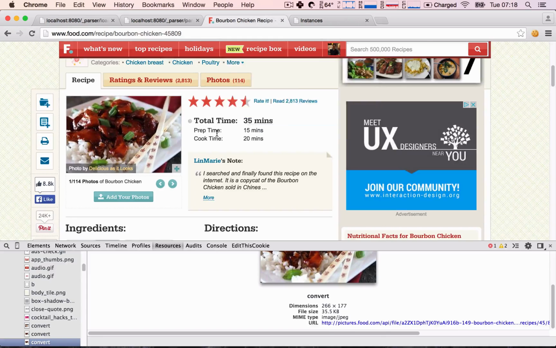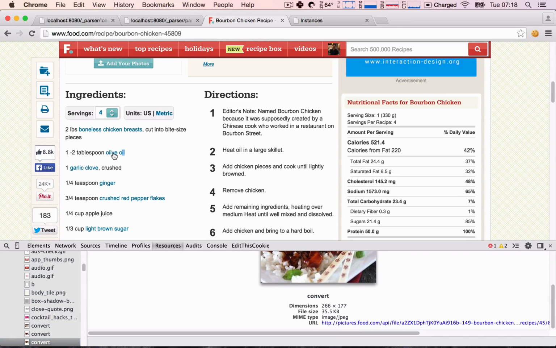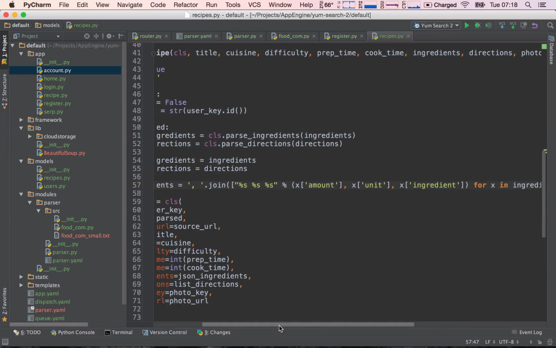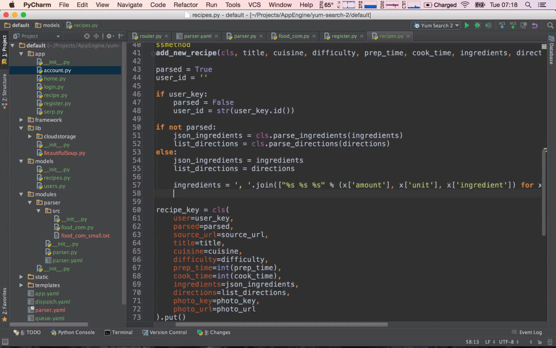So let's go back here and in this section. This will essentially read exactly the same, right? So each line will now be a string instead of being a JSON with their 3 components, okay? So that's what we're doing here. And then since we have a list of strings, we can just do the comma join, and this will join all of the items into an entire string, okay? So that's what that's doing.